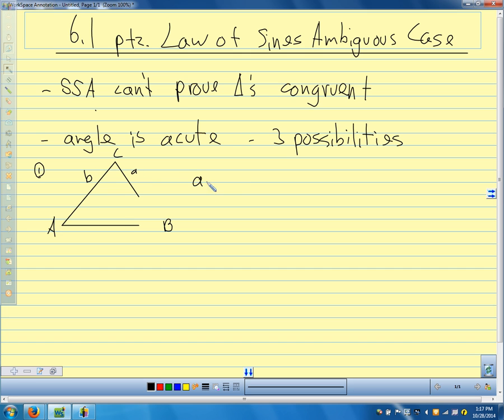My first possibility, a is less than b. And let me draw this in here. We used this when we talked about the law of sines. There's the height of the triangle. a is also less than the height. So my triangle looks something like this. Is that a triangle? There's one on the left side, but the height is not really part of our problem. We just calculated that.